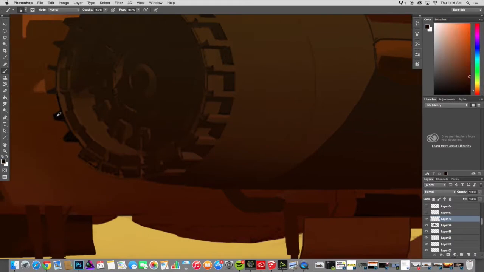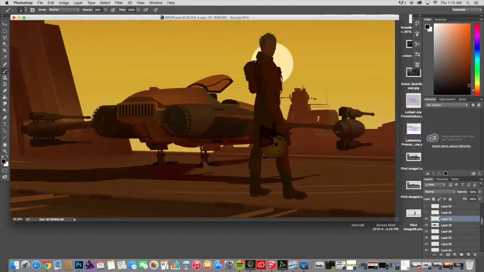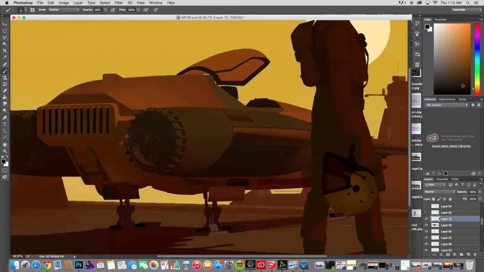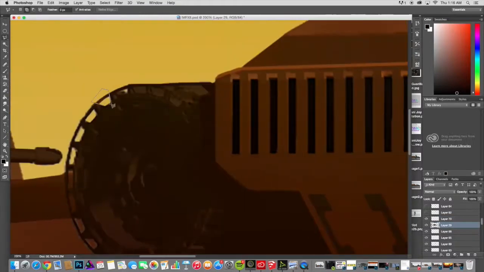But if you're trying to find a layer, a good way to do that is if there's something in your image that you're trying to paint on that layer. If you use your arrow cursor and you Command or Control click where you want to select, it should go to that layer.